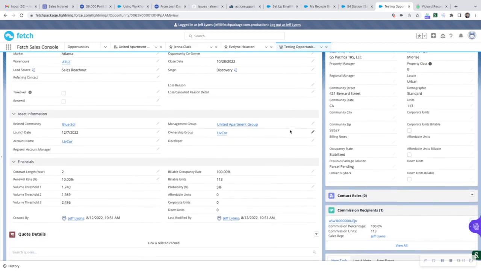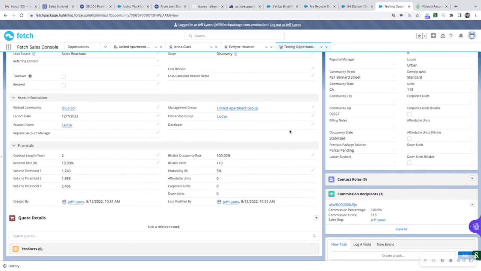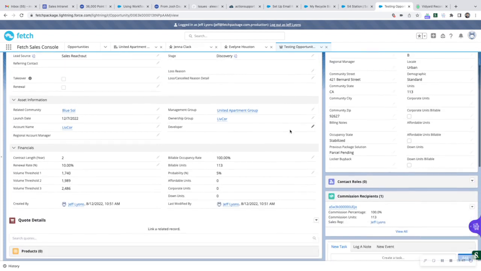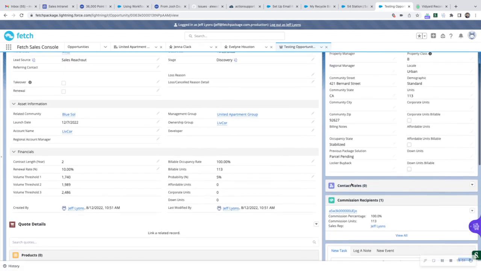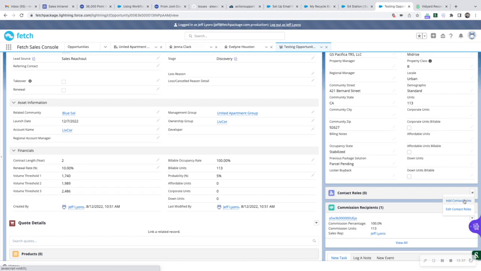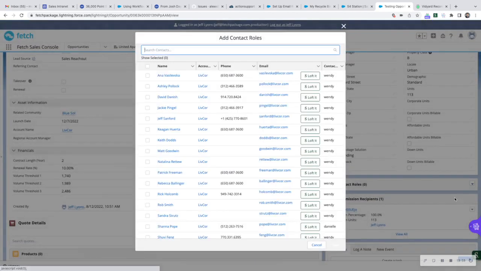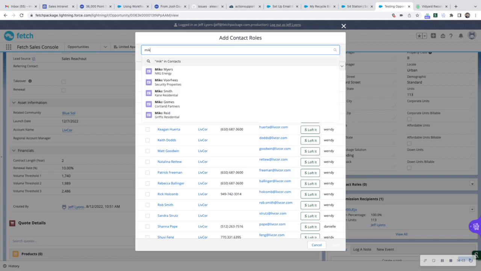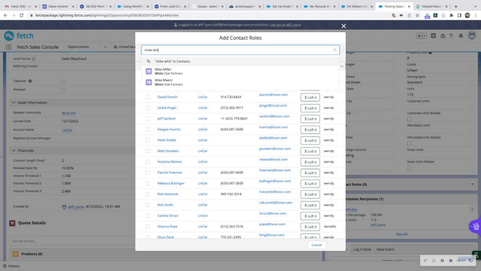All right. And then scrolling down on the right, we always need a contact for a deal, like a main point of contact. So you can see here, contact roles are 0. We don't have any. So you'll always want to make sure that you can add whoever the person you're talking to about this deal. Let me see if I am in here by chance.